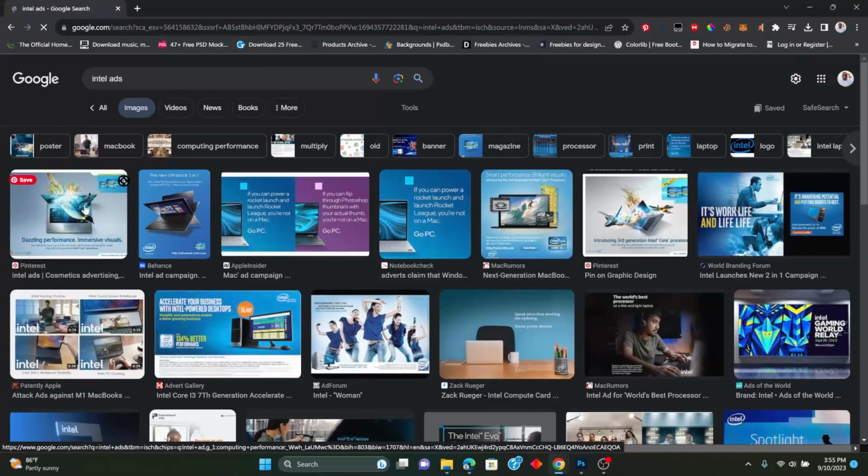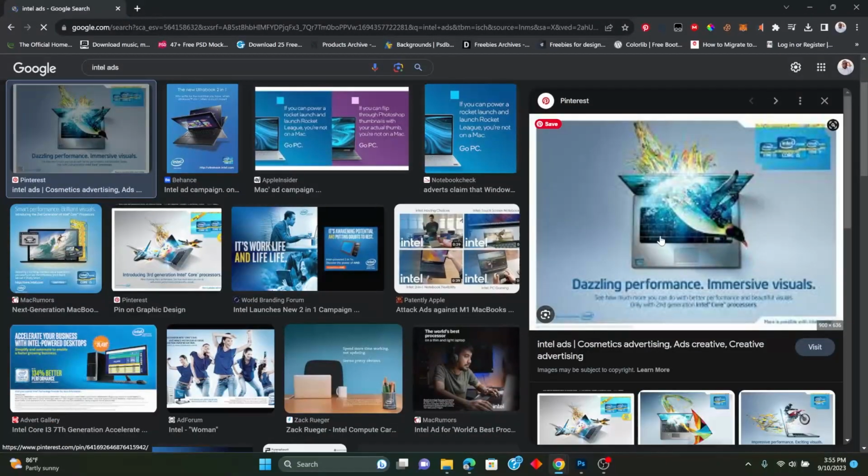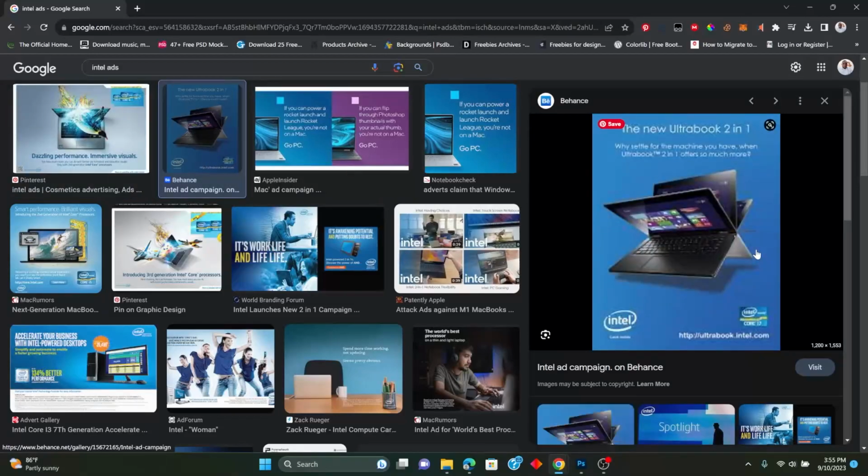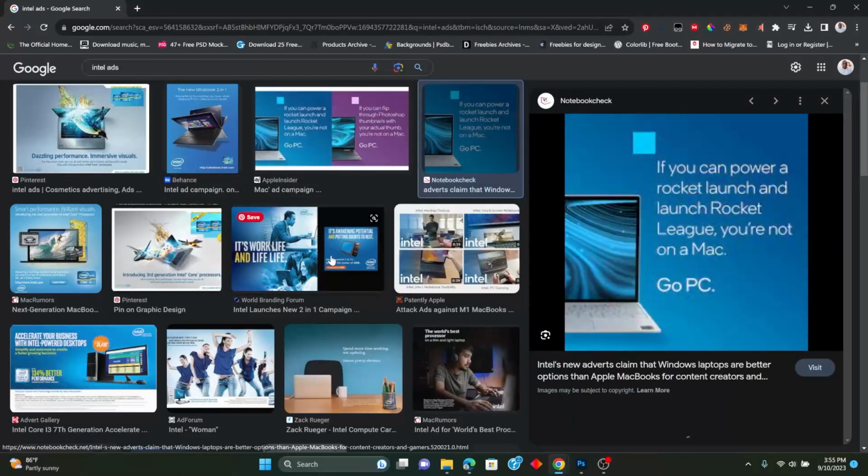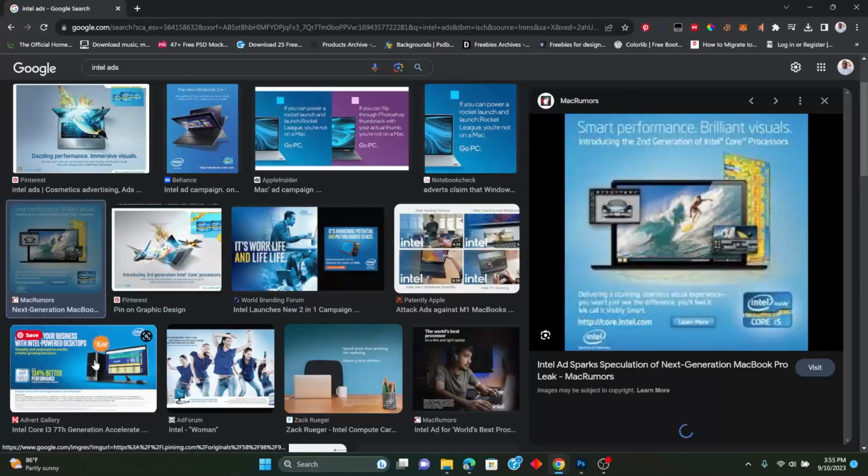Immediately, by looking at Intel ads, I can see the basic colors the brand uses, which is a sky blue or light blue. These are old ads they've done previously. You can see they sell more of their products from their ads.